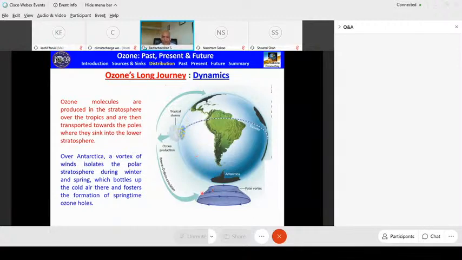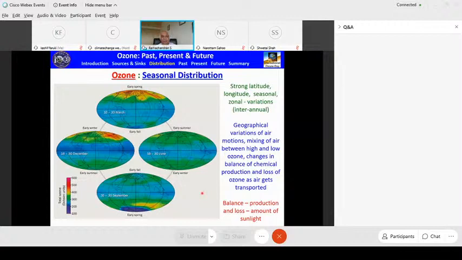So how does it look, as a function of season and time, and also as a function of latitude and longitude? What you are seeing here is the total ozone present, represented in what is called the Dobson unit. This is in honor of the scientist who developed an instrument to measure the ozone concentration. As is normal in the science community, the parameter or instrument is named after the scientist who discovered it.